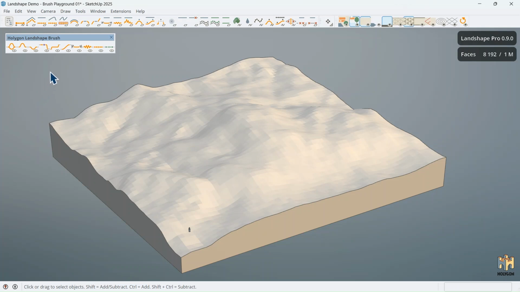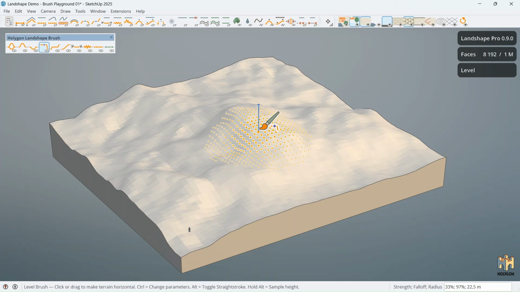Now let's move on to the fourth brush. This is the level brush, which makes terrain horizontal. You can also sample. So you see it has a little purple dot here, which represents the sample point. The level brush is very useful indeed because it allows you to create environments where the ground is level. And that's the preferred way of moving about from point A to point B for many people because it makes life so much easier than running up a hill.